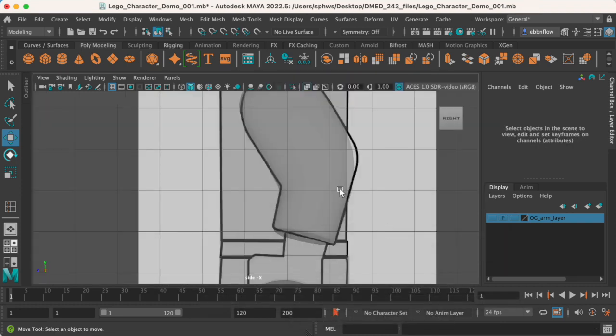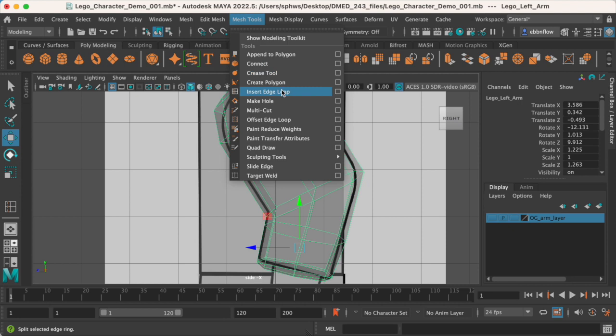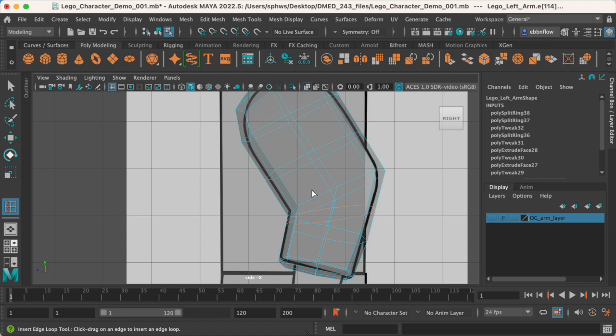The last thing I'm really going to focus in on is getting that elbow. To make sure that I have the elbow solid, I'm going to go into mesh tool, insert edges. So I'm inserting an edge right up here. That should hold it pretty well. And then insert an edge down over here. That should hold that as well.